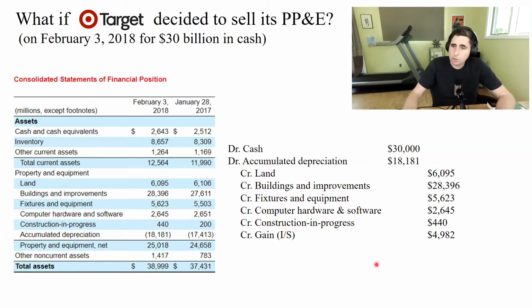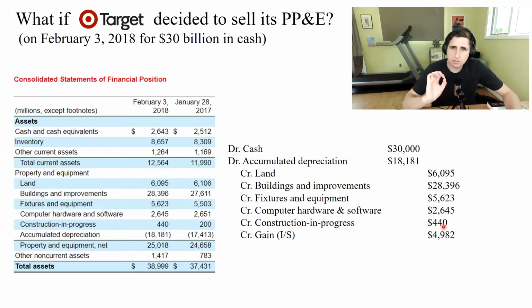And then the income statement would show a gain of 4.9 billion, and that would be closed to retained earnings. So at the end of the day, what happens to the balance sheet? Well, cash, the assets, total effect, the assets go up by 4.9 billion because they go up by 30 billion and down by the book value of PP&E, which is 25 billion. The net effect on equity is up 4.9 billion because this gain gets closed to retained earnings. So assets go up by 4.9 billion, equity goes up by 4.9 billion, and assets continue to equal liabilities plus equity. So the balance sheet equation is maintained.